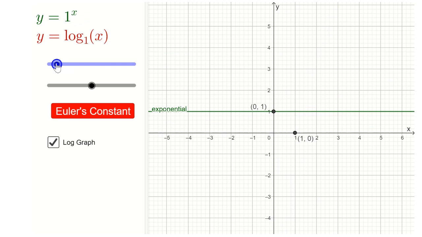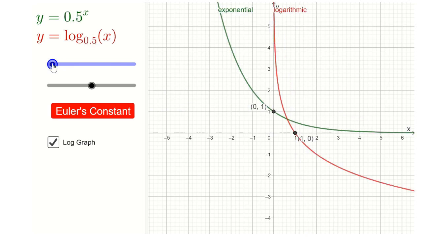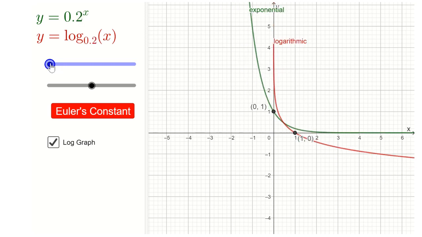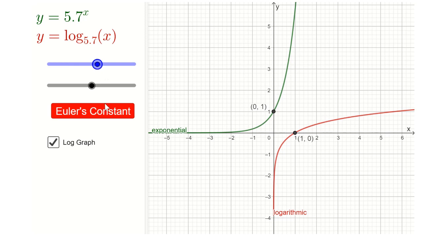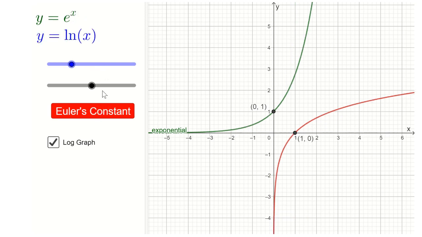For the case of 1 to the power of x, it's just a horizontal line for the exponential graph, and for the log graph, it doesn't exist. We don't take base of 1. But when we drop it below 1, you'll see that the shape becomes like this. So you can go play around with this graph. Let's also see what happens when I set it of base e. So this is what we will get.